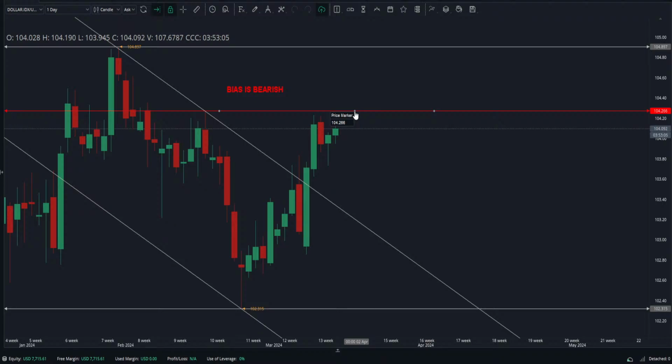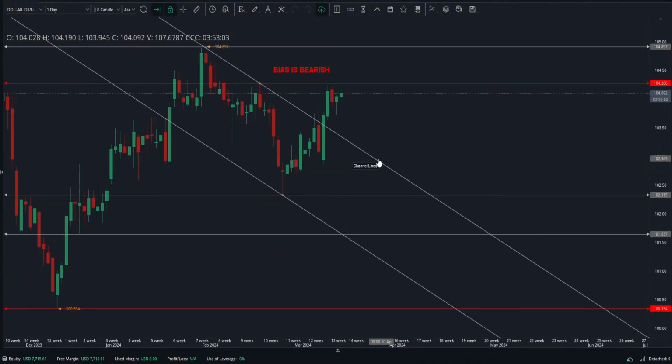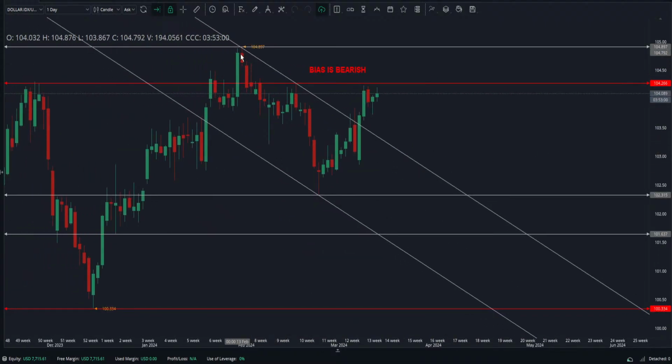There are multiple reasons for that, but the first reason that you can see is that the price broke from this falling trend or falling channel to the upside with a bullish Marubozu, and thereafter there was a follow up. That means the buyers are ready to push the markets higher, and even when there was a pullback, it was not even till 50% of this up move. So the buyers are so aggressive to buy the dollar that they are not willing for a pullback to take place. This is the psychological feeling I have, that 104.26 may break today or tomorrow.